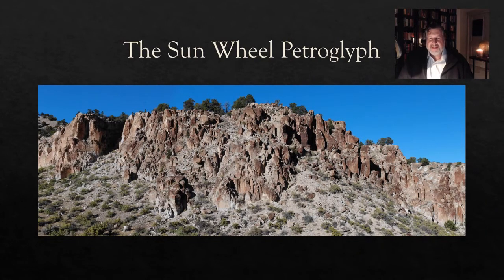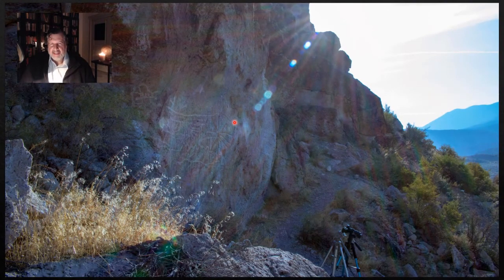Here at the west end of the canyon is this rock bluff, and along these rocks are some of the oldest petroglyphs in the canyon — very faded, some almost invisible, requiring the sunlight to hit just right to see them. This is probably among the earliest rock art carved when the Fremont first occupied the canyon. There are some petroglyphs on this rock bluff, but the main one we're going to look at is right here — the big Sunwheel panel, one of the premier petroglyphs in North America. Here are my time-lapse cameras set up in front of it.